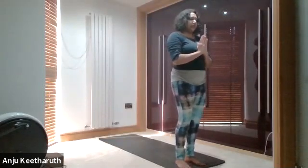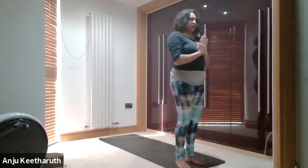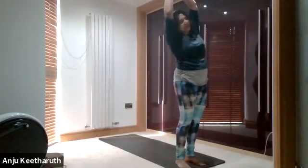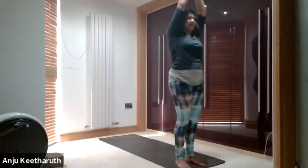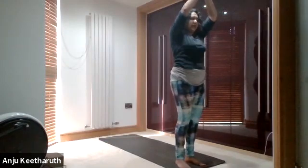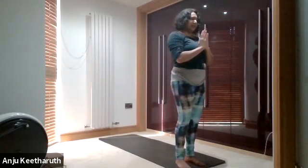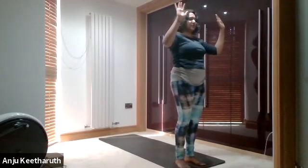So inhale and exhale, palms together. So inhale up, arms up. Exhale to one side. Inhale, center. Exhale to one side. Inhale, bring the palms back down, sorry. And then bring your palms to face the front of the room.